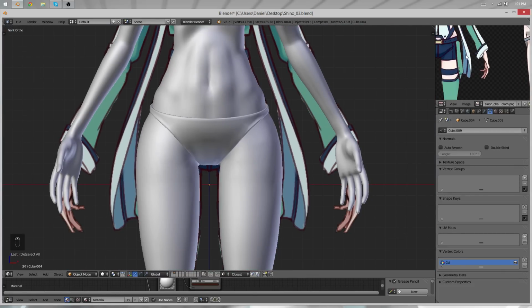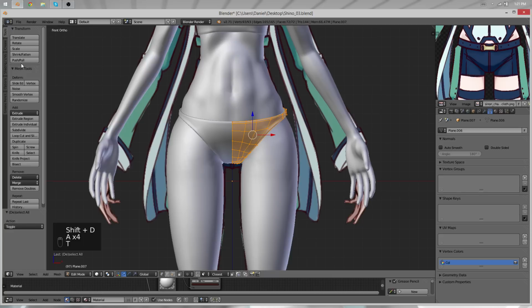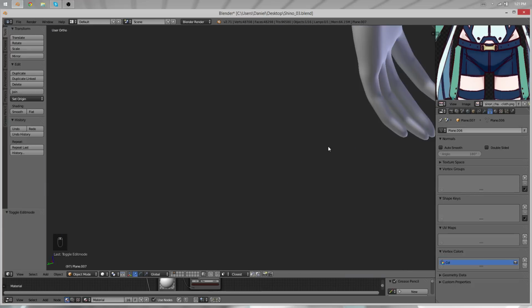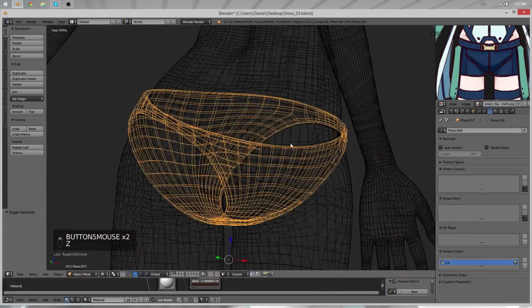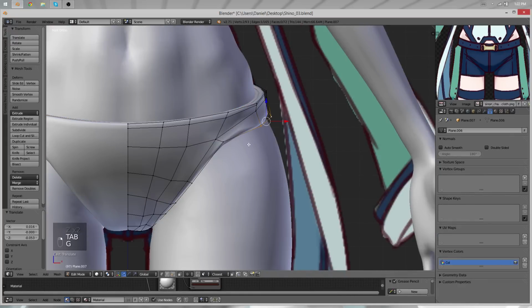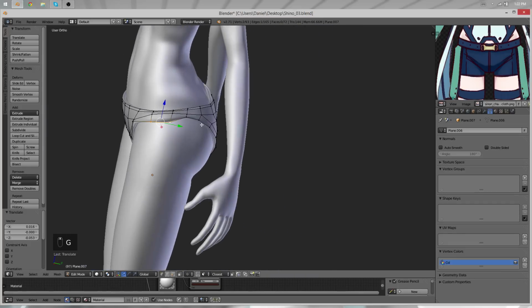Now, good thing about having already a piece of cloth here is that we can just copy it and use it as a base, since the topology is quite similar. Once I've copied it, I'll just make it a little bit larger so that we really are on top of everything else. And now building up upon that, we'll create this. Now let's start with, is it mirrored? Yeah, it is. Just make sure it is, then you can start modeling.